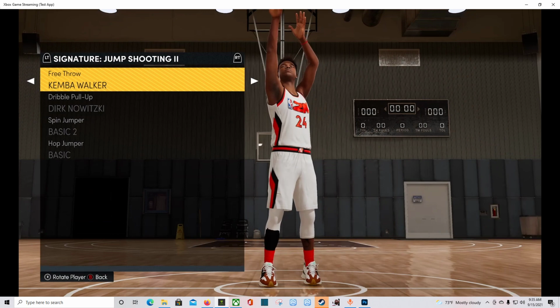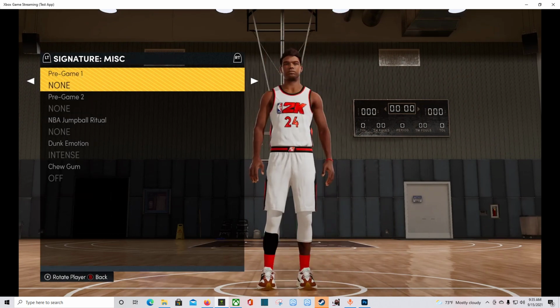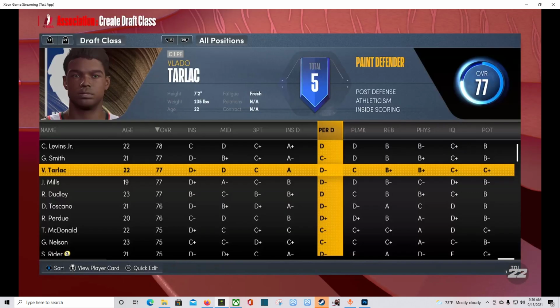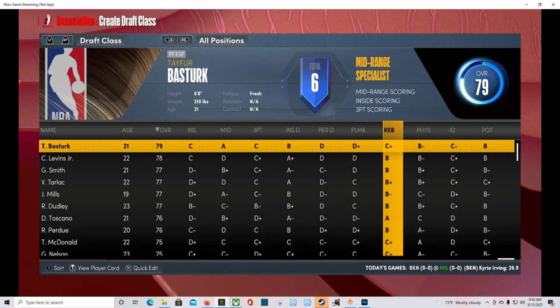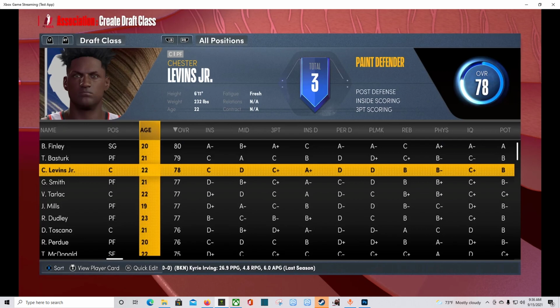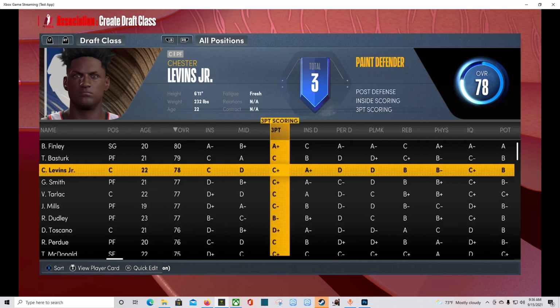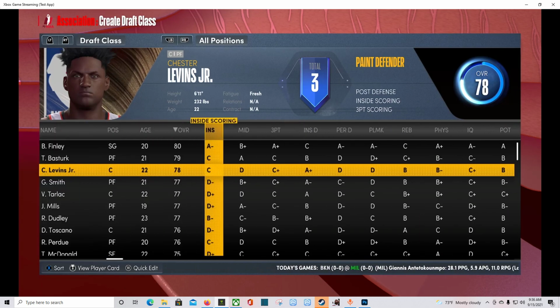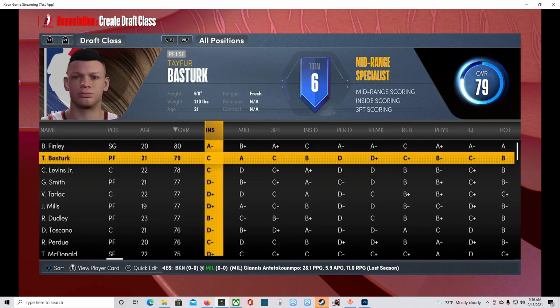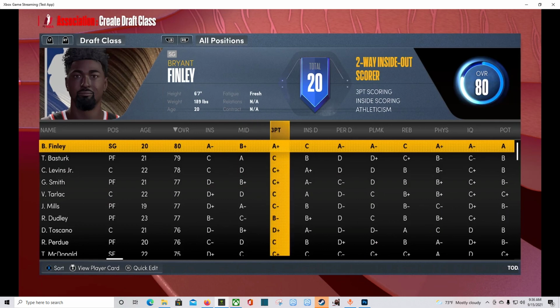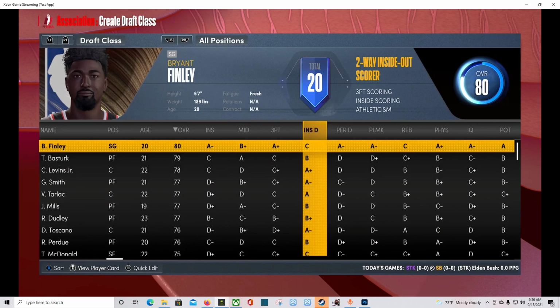I don't care about dunk packages right now. So anyway, I'll look for other issues later, but the fact that we can't edit tendencies in quick edit is a big deal. Because we got the improved spreadsheets thing, but we didn't think that would mean taking away some of the usability that was within quick edit. So maybe that'll be updated in a patch. But for right now, it looks like we're just going to have to create draft classes.